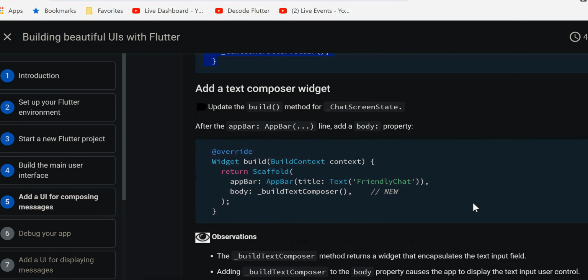Add a text composer widget. Update the build method for the ChatScreenState. After the app bar line, add a body property. Okay, that's part of Scaffold, which is part of the Material library design language.